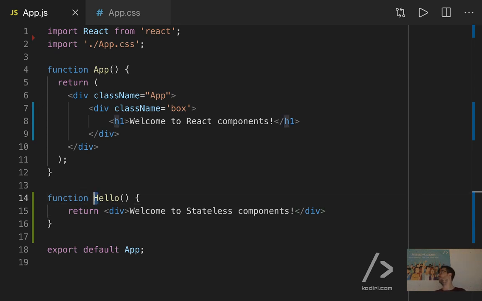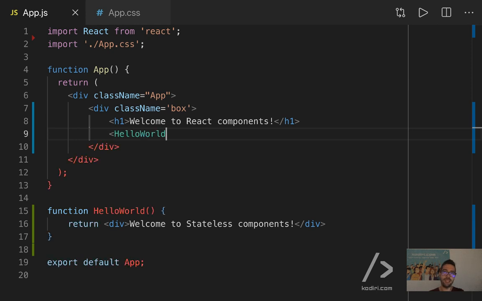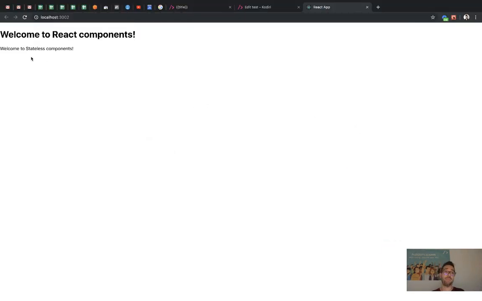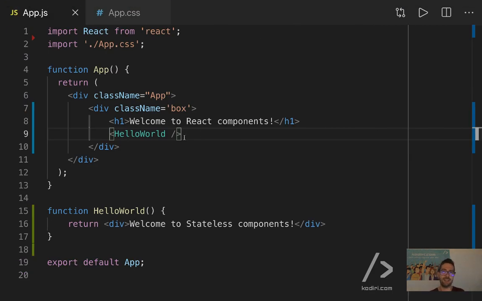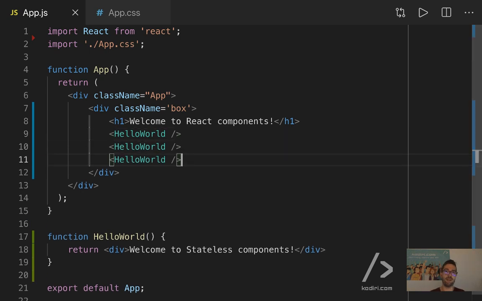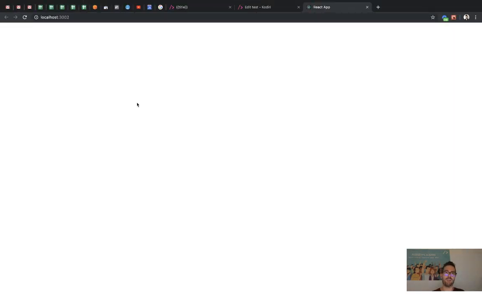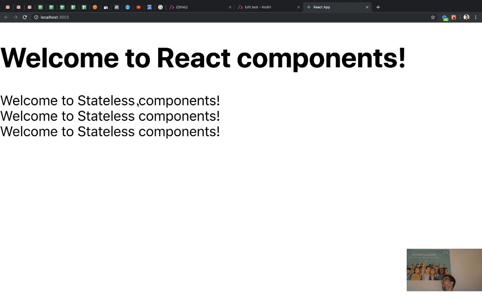It's a function. Only bear in mind that it starts with a capital. What's the name of that case, guys? If I call it HelloWorld, that's Pascal case, correct? Yeah? So HelloWorld. And then look at the way you reference the function. You've done that already, everyone, right? Componentizing your stuff. So now, even though it's a bit small, you can see the messages there clearly, right? And that means that I can replicate the component as many times as I want, yeah?